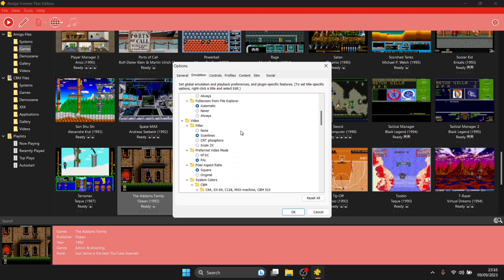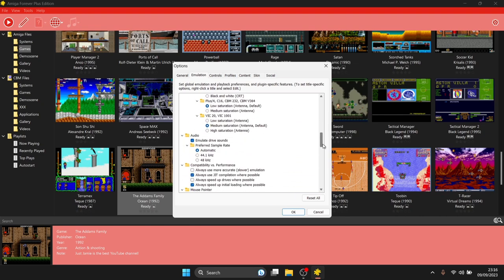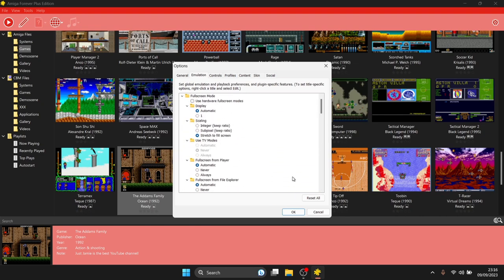But there's a lot of options here. And by the way, I'm also going to put this to none under filter. You've got lots of options here to make the games look exactly how you want. And if you realize you put too many settings on and it just looks ridiculous, then just simply go to reset all. And that's pretty much it.